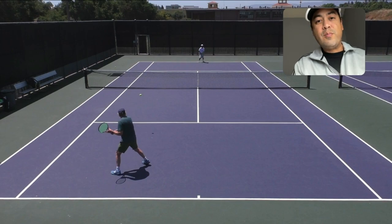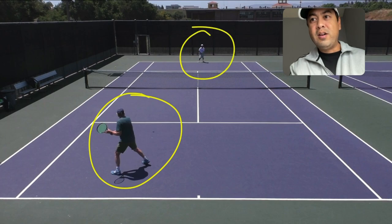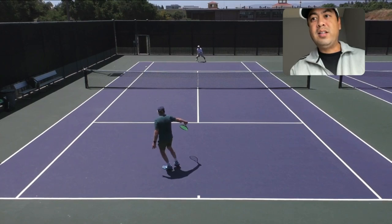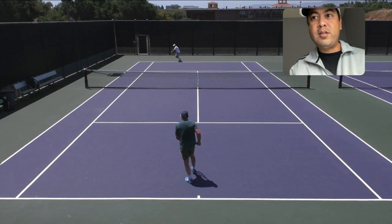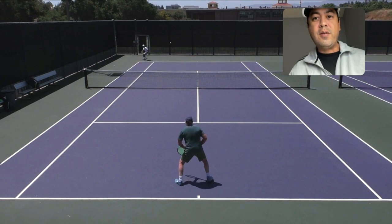Here's one way maybe you haven't thought about, and that is to adjust the strides of your footwork. So let's take this point as an example. Here is Scott on the front end. I'm here at the far end, and when Scott hits this backhand, I have to run up to it. It's going to the sideline, and it's going to take me 4 steps. Just watch my 4 steps here. Here's 1 step, 2 steps, 3 steps, and the 4th step, and I got it cross court there, okay?